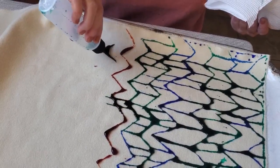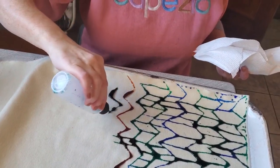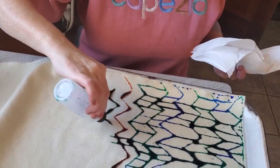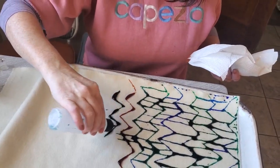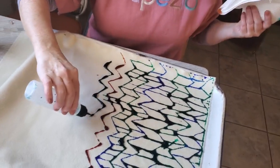Because again, you're probably going to be cutting this up into wool strips. So when you get these big globs, you know that you can pick them up by doing the reverse squeeze in on the tube and then use them later on, or just dab the corner of your paper towel to it and it'll come up that way.